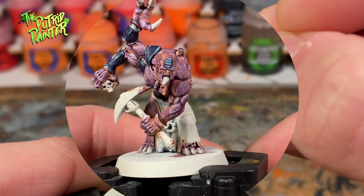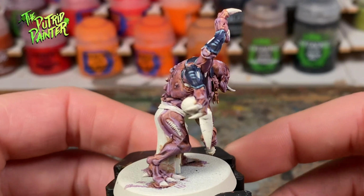It's too bad I can't use actual Genestealers in my gang, but I will probably paint a couple of them in the old school colors just for fun.